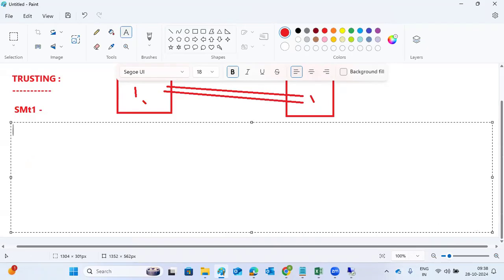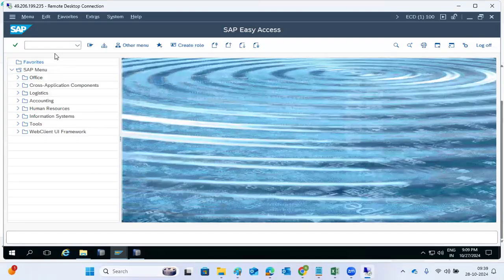Sir, here in client copy, we have the parallel processing option, right? Yes, we can enable parallel processing for the client copy. We need to do that before the client copy is initiated, not during it, otherwise it will not take effect. Before you click the execute button, we need to perform these things. Okay, sir.